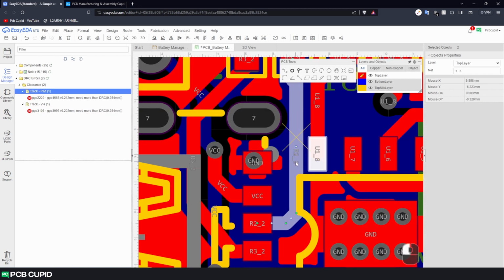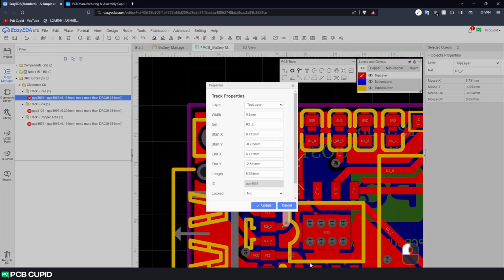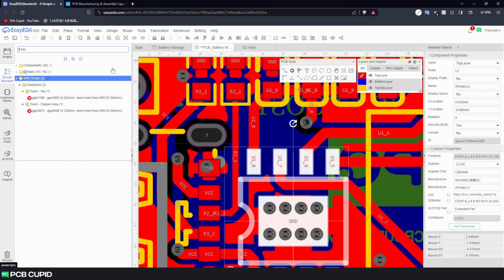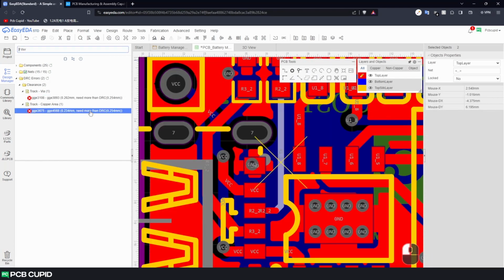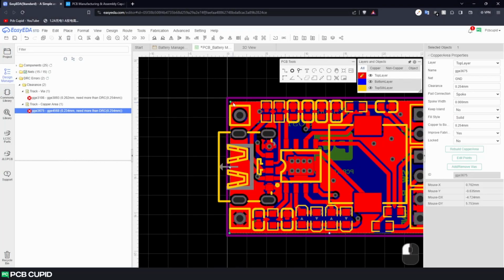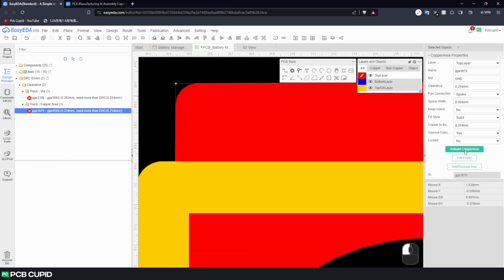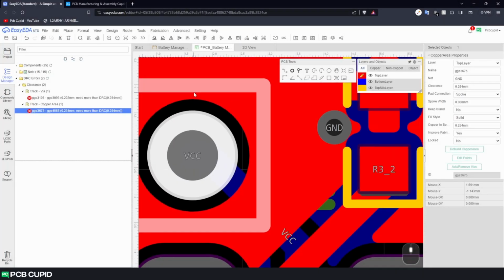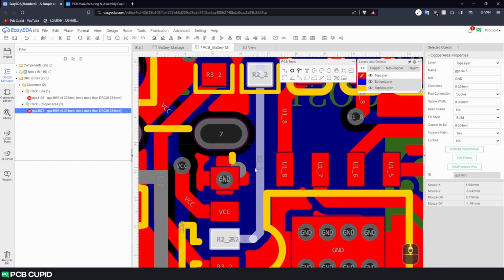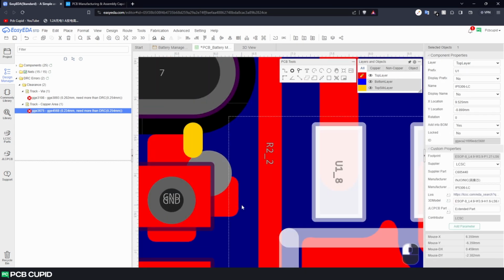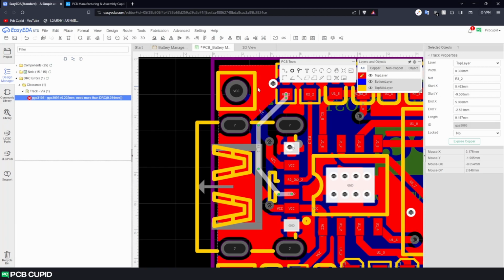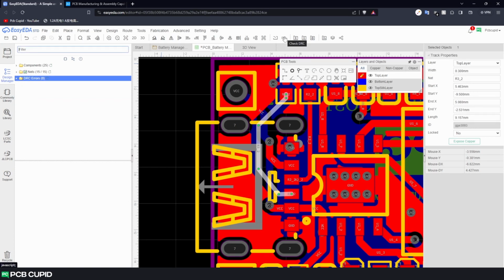Just for demonstration purposes, instead of rerouting or adjusting the track, I'll simply reduce the track width from 0.5 mm to 0.3 mm and you can see the error is automatically fixed. Now let me do that for other tracks as well. One important thing to remember when reworking tracks that already have a copper pour is that you need to rebuild the copper area after each change you make, so the copper pour is updated with the latest changes. Now, after tinkering with it for a while, I was able to eliminate all the errors, which makes our board ready for manufacturing.